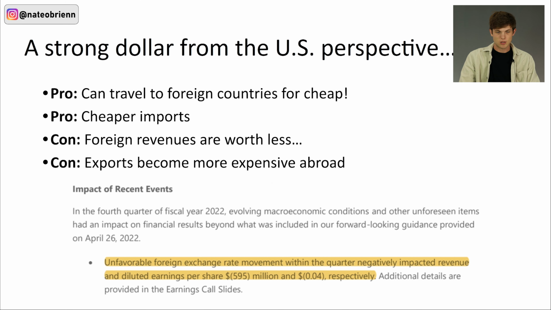But it's an interesting play that you can make with foreign exchange and understanding exchange rates, that foreign revenues are worth a lot less. And the other downside to this that people don't realize is that when you have a stronger currency, your exports actually become a lot more expensive. So it's harder to export stuff because now your goods are more expensive. So if there are companies in the United States that export stuff to Europe, which I don't think there are that many exports that America has right now, but we certainly have things like, for example, fuel, right? That's a pretty big export.